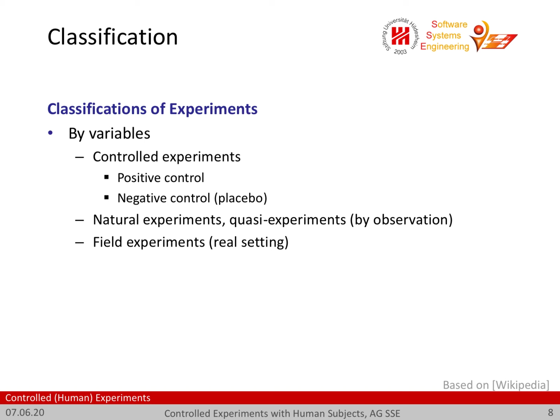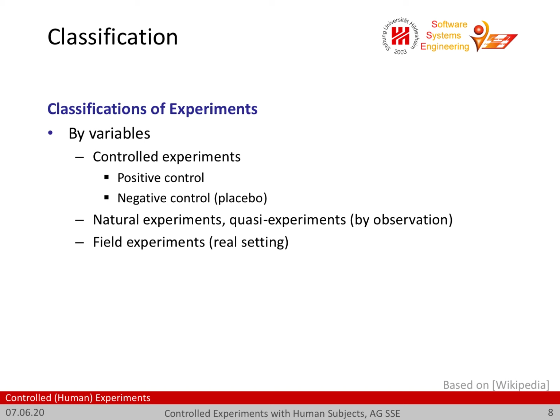So we have positive control and negative control. This basically means we select certain treatments. Just think about medical experiments. That's very similar to these kinds of controlled experiments we are talking about here. A positive control would be we give a patient a certain medicine, and then we look for the effect. A negative control would be like a placebo. We give an alternative treatment, and also an effect will result, and then we can compare both. So that's fully controlled experiments.